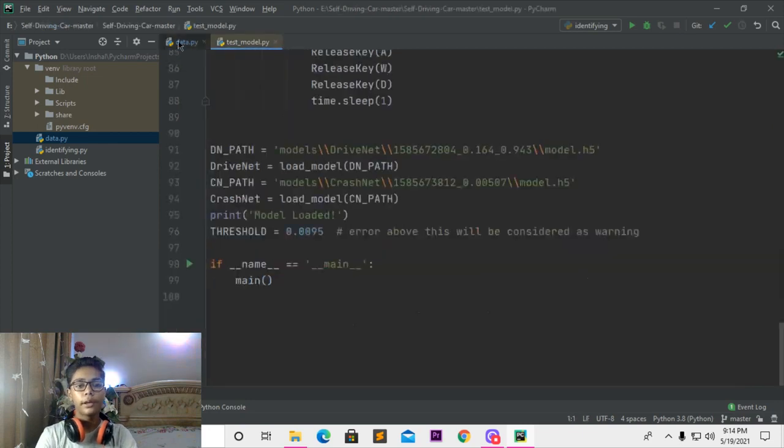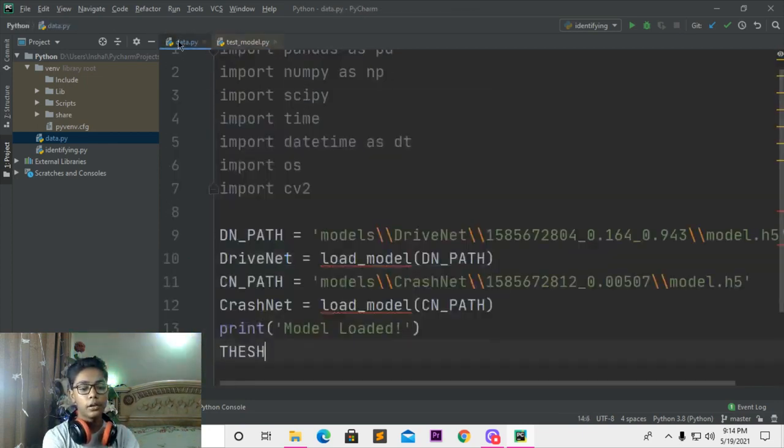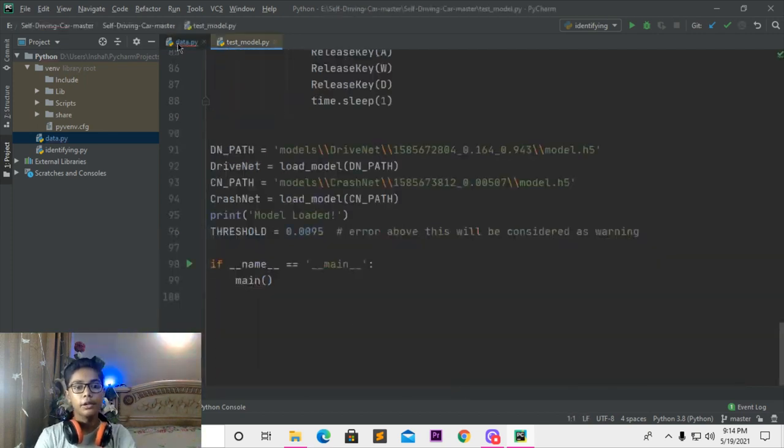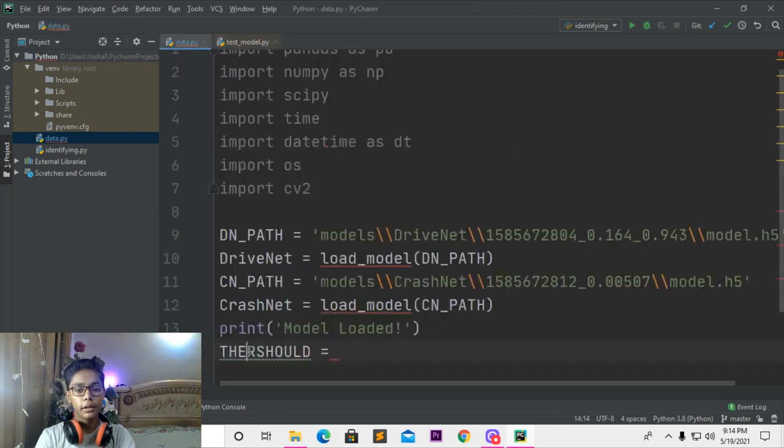Then I will be moving down and writing threshold equal. Then you have to write r here. When you're done with that, I will be coming here. Then you have to write threshold like that. So you can see we have done that. Just erase this new from here and it is good. When you're done with that, write 0.0095, write hashtag because now we have to write a comment. Write here error above and in the end you have to write.